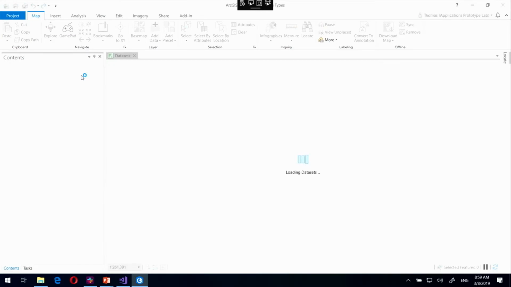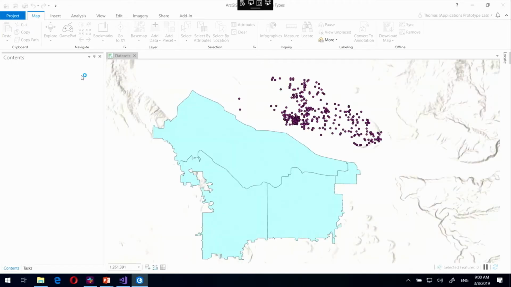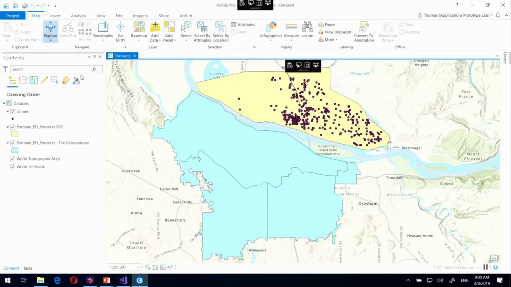As the display is coming up, we have the points in here, our crime points. They're coming from a shapefile. The yellow polygon area, my precincts, are coming from an enterprise geodatabase. And the blue polygons are coming out of a file geodatabase that I have on my disk.